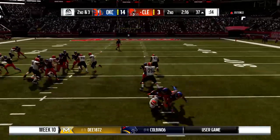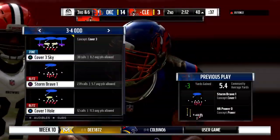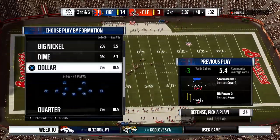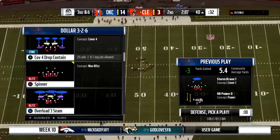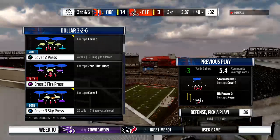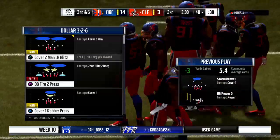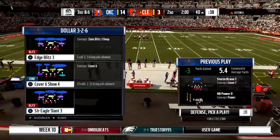They go with Chubb on second down, and that one blown up quickly as he's going to be stopped before he could even get started. They'll wind up losing 3, and now it's third down. The Browns on third down, 2 for 5 to this point. This will be 3rd and 6. 2 minutes remain here in the first half.